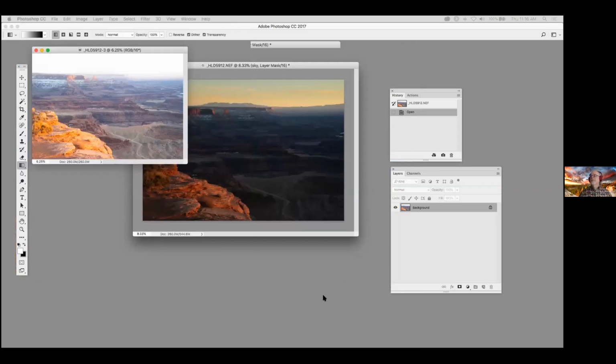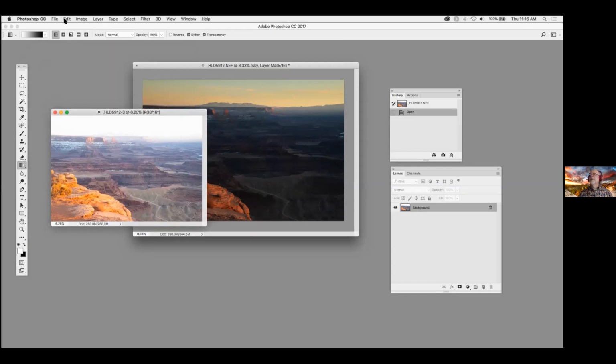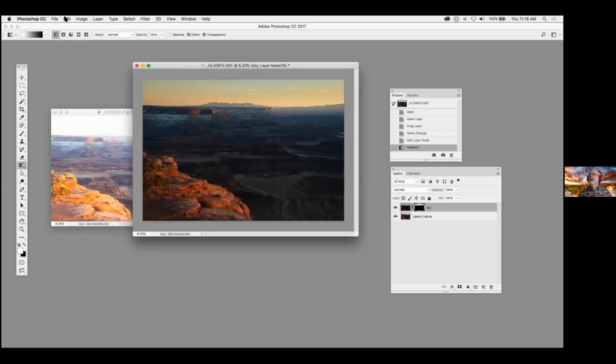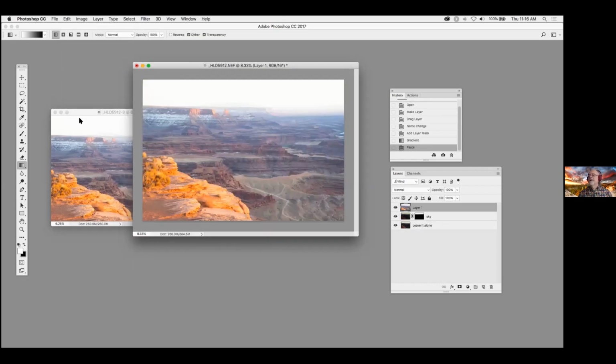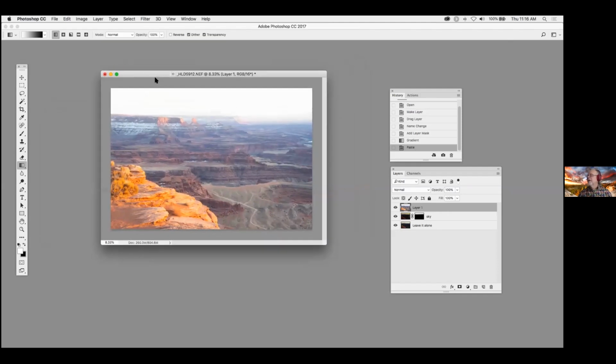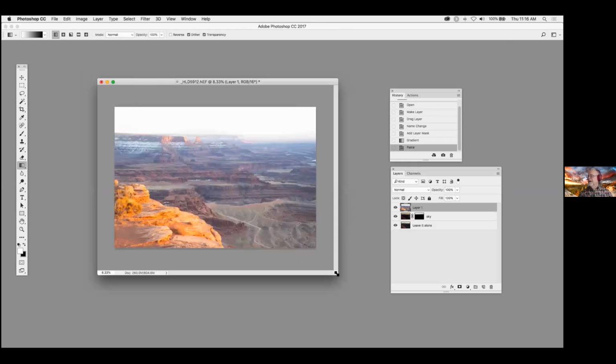Okay, so here we have a light landscape version. And if I can find my cursor again, here we are. This time I'm going to do select all, edit, copy, edit, paste. Okay, and now we have the landscape version in front. I'm going to close down the other. But this is three versions of the raw file here. Leave it alone, sky, and this is earth.